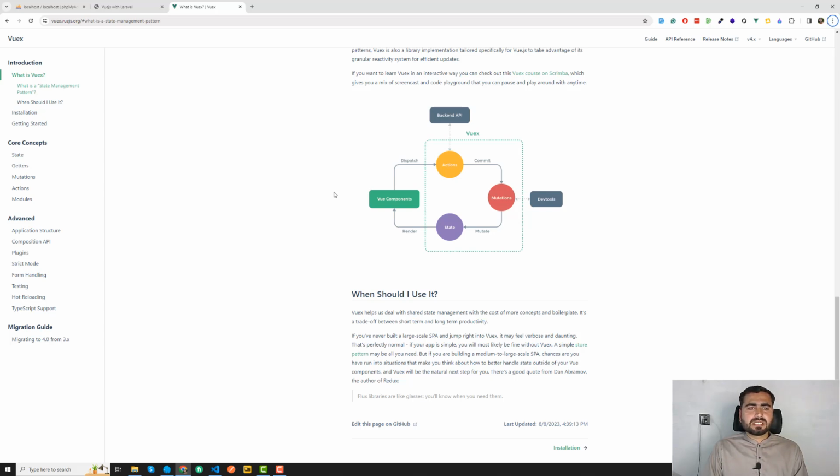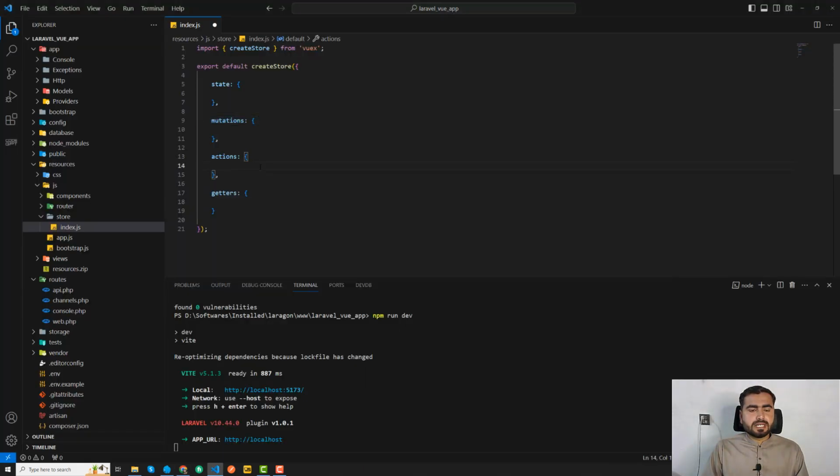So let me now explain this with a simpler guide. Let's suppose we want to check the user authentication status, right? So we will call our user through a function and check what the user status is, and we will define our default status here in this state. And then if we want to change the state, we need to do this with a mutation. We cannot directly update this state. So after getting the response from the action, we will commit this to the mutation, and by using this mutation we can update the state. And whenever we need this in our Vue.js components, we can get it using getters. So these names are very descriptive. Getters is used to get the details, actions execute any actions, mutations mutate something, and state is some state.